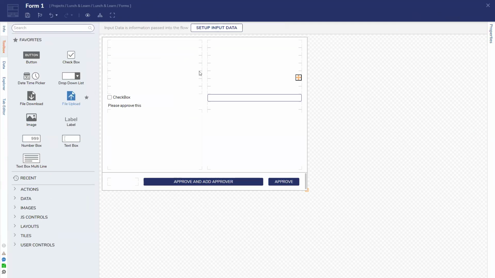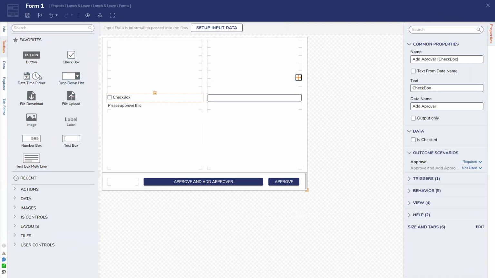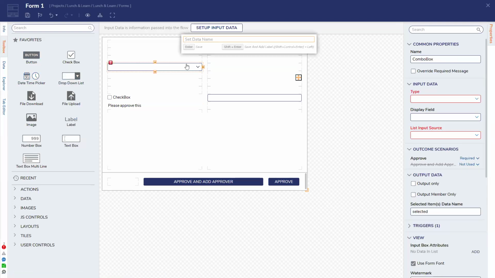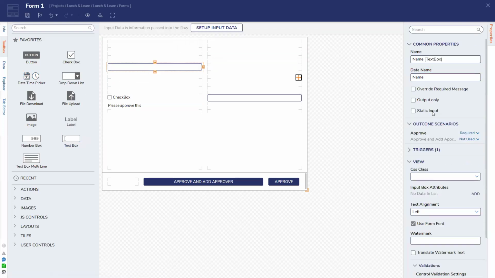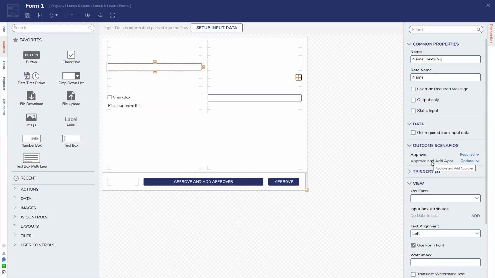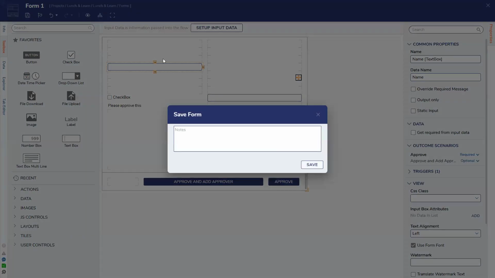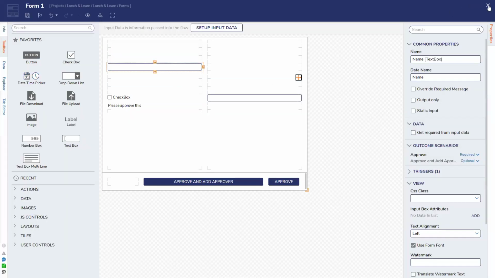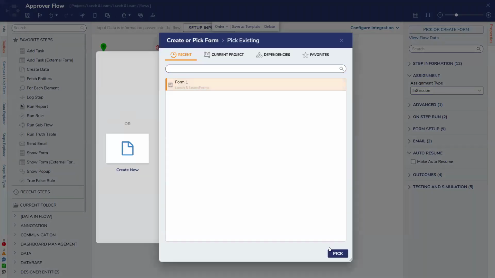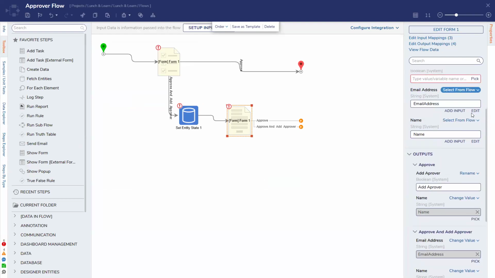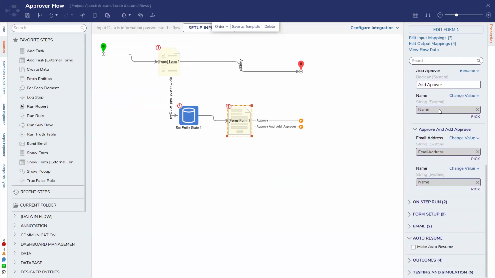So if you want all the extra stuff in here to be optional, we would have to make sure that any additional fields, like maybe you've got a selection here. Why'd I do this? This was just going to take longer. I'll just put name, something simple. And then this one is required for approve, optional for approve and add approver. So that would either get filled out by someone or dynamically passed in, however you wish. And now that gives you the option to pass that into the same form that we're picking here, into our inputs for name.